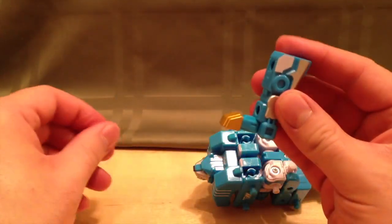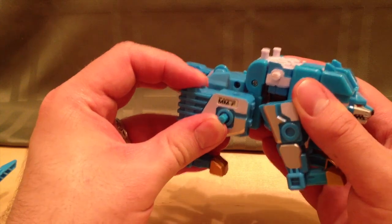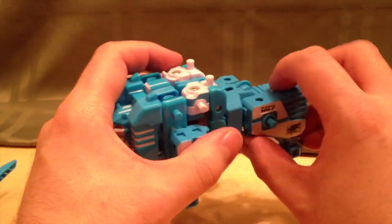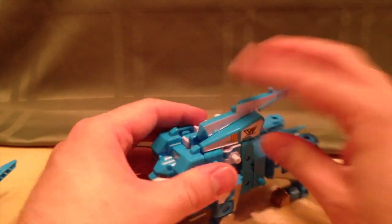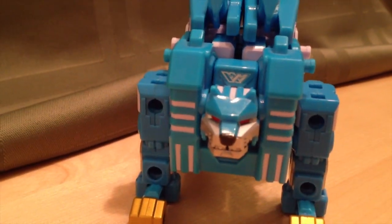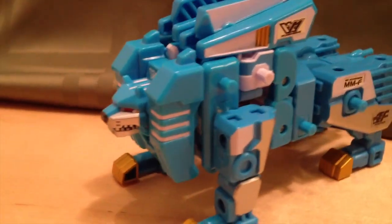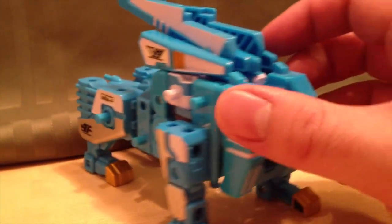Do the same thing with the other leg — fold it so that the paw is facing the right way and attach it. Take the big rear legs and attach them to the end of the unit. You can attach his legs to the side, or you can attach them to the far back point. Either way works. I prefer to put the legs that far back — that gives him a much wider stance. Last but not least, take these pieces and attach them to the top. Fang Tiger is very cool. I love the look of him. Unfortunately, he looks a little too much like Air Leon for my taste, but it works — a nice powder blue lion. I just wish he didn't look so much like Air Lion. But overall, the beast mode is pretty cool.